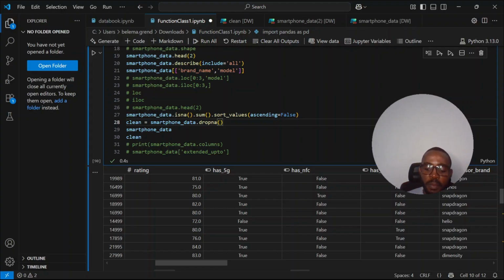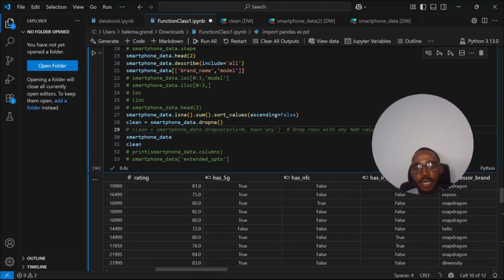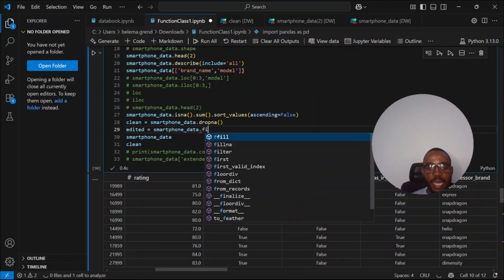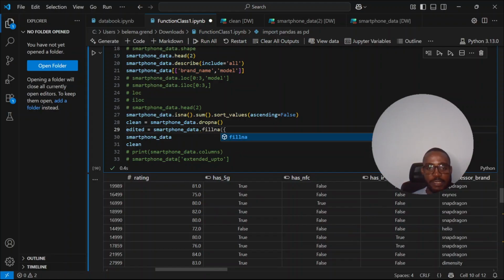Another method you could use to clean data, if you don't always want to drop. Dropping is deleting. Sometimes you want to replace. So let's just call this edited. If you want to replace, a method that you can use is fill, so dot fillna.